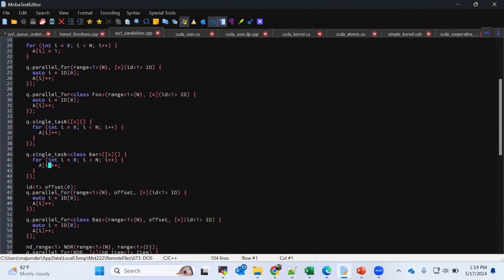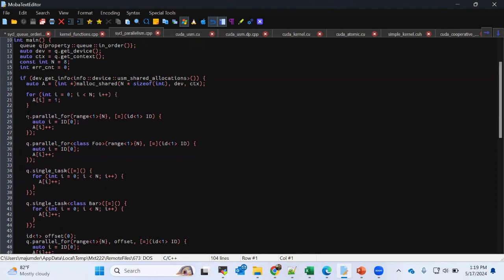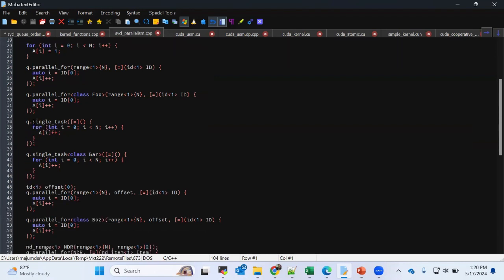And then there are different kinds of queues. Like I said, the most generic one that you will see in most SYCL applications is known as a parallel for. This is a parallel for, which is encompassing an entire range. Okay, so there is no segregation of work groups here. It is instructed that whatever subgroups are there inside that particular work group, each executes asynchronously. Same over here. This is another instantiation where we are including a class template parameter, which is known as class foo, right? Now there is another kind of invocation which is known as a single task. Single task means only one task will execute, and since there is no other task interfering with it, there is no scope of deadlock or interference, so it will run as it is.